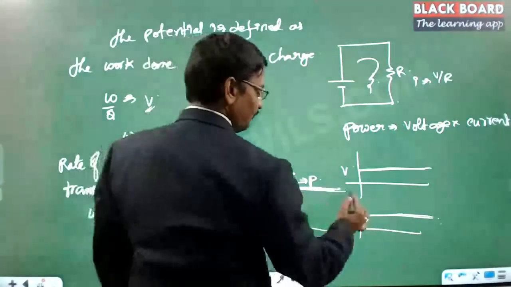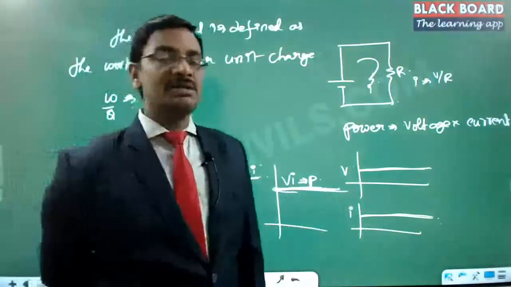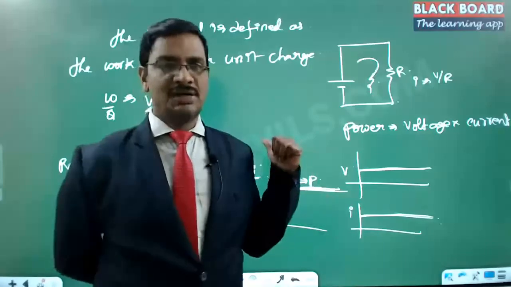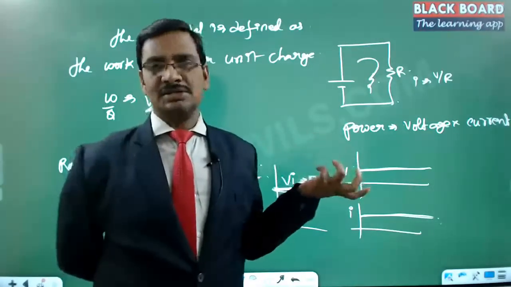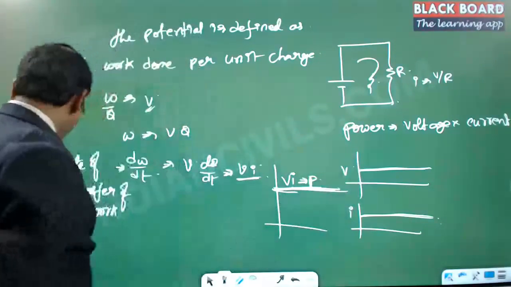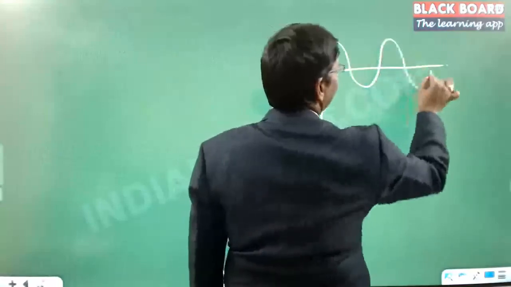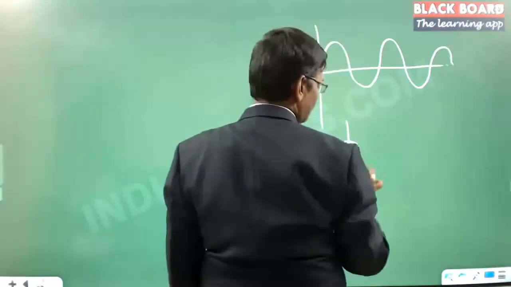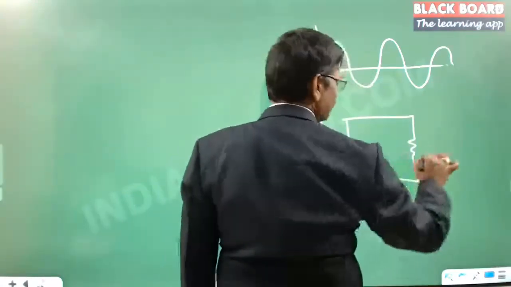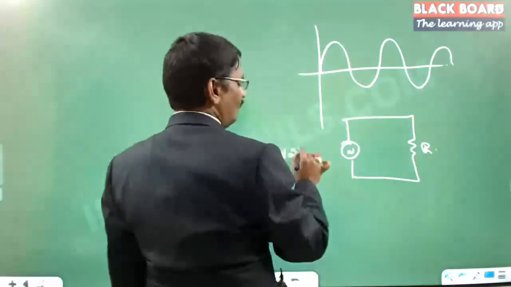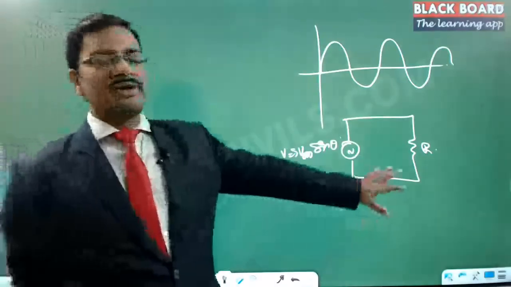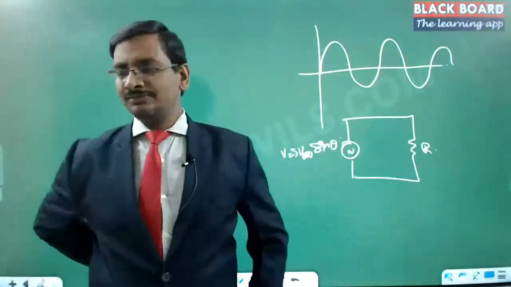So power is a constant value in case of DC, but in case of AC, how will it be? It is a continuously changing waveform. Just now we discussed the average value and RMS value because it is a continuously changing waveform. Now if I ask you to calculate the power drawn with a sinusoidal waveform, and here the same circuit is given, but it is connected to an alternating voltage source, a sinusoidal waveform. Now this is R and V is equal to Vm sin theta. Now you tell me how much is the power drawn by this? How do you calculate?